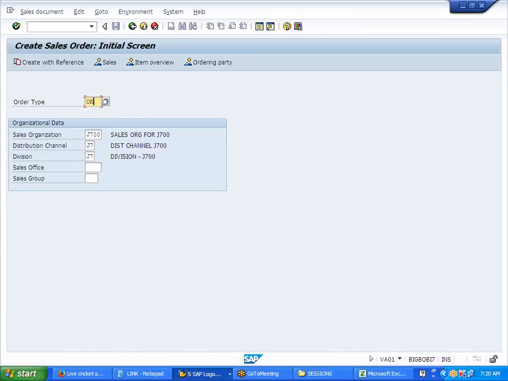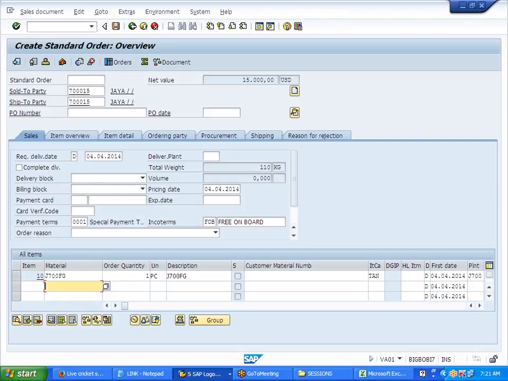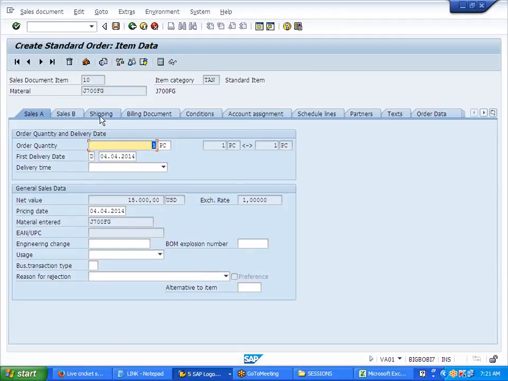VA01. Material 1, enter. This is a sales order. See, now I am creating a sales order for the customer. I just double click on this item.